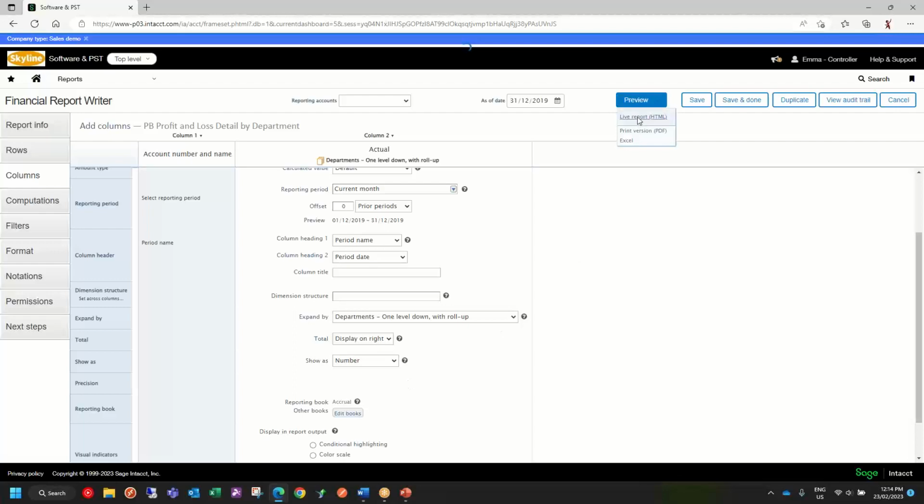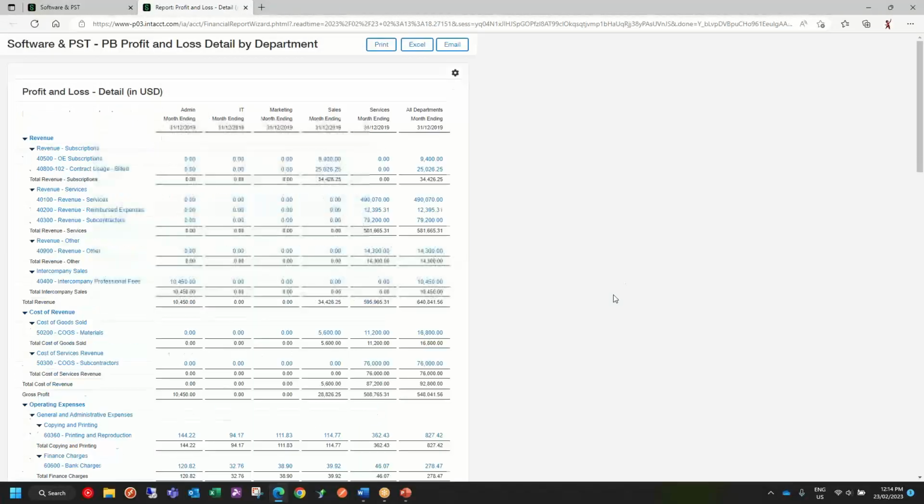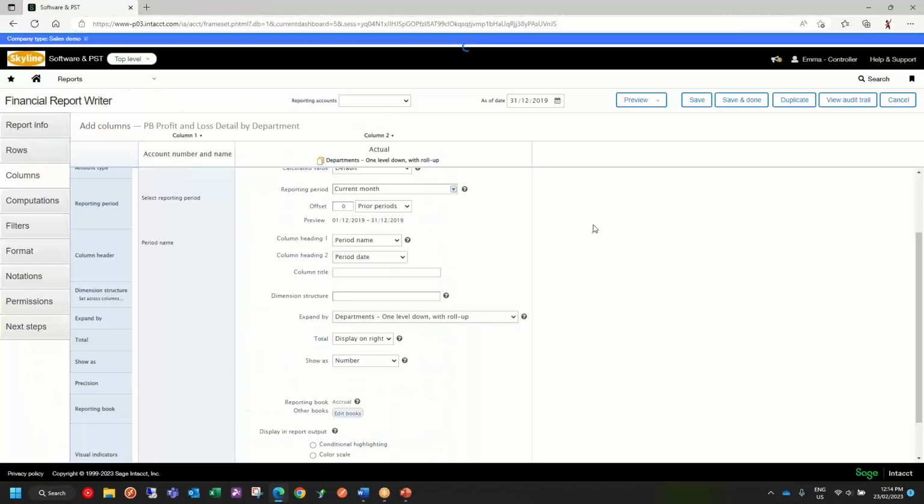And now you'll see that when we preview the report, I am automatically getting columns for every single department with a total at the end. So with such ease, you can split your financials into those dimensions. Okay, so it's as easy as that to take that first report and just modify it.